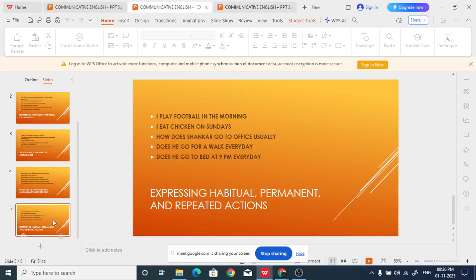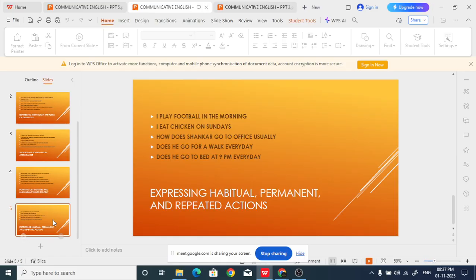Can anybody make one sentence like this, using simple present tense, a sentence which happens regularly? Yes, sir. May I? Yeah. I attend the online classes every day. Okay, that's fine. So that's how, because suppose she wants to refer that she will attend tomorrow, she need not put it in future tense. She can put it in present tense.